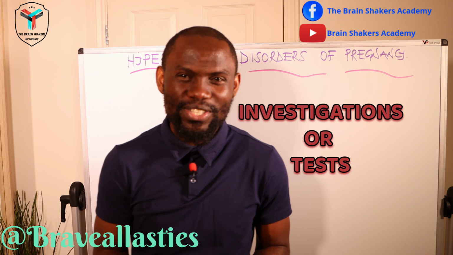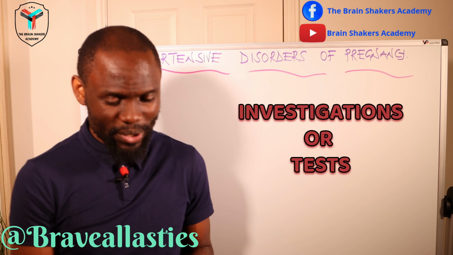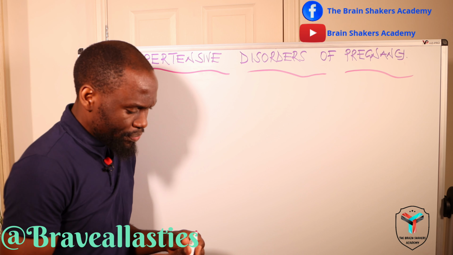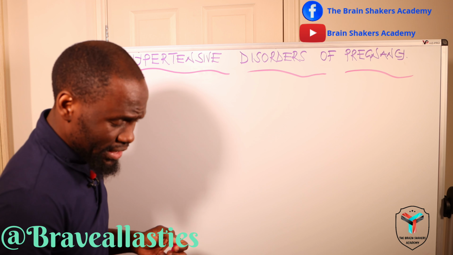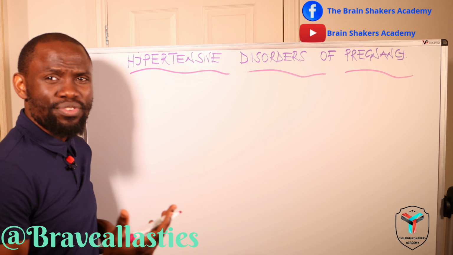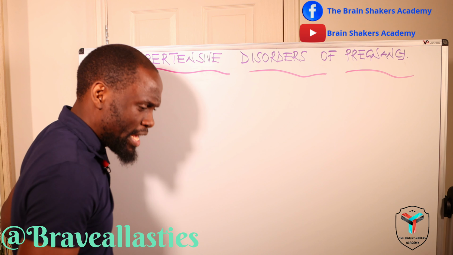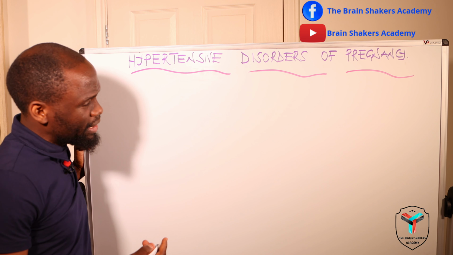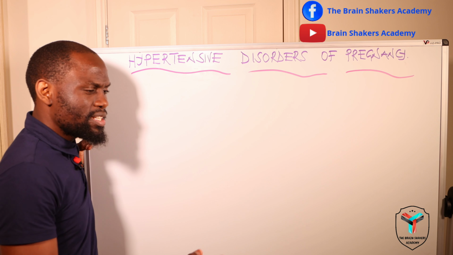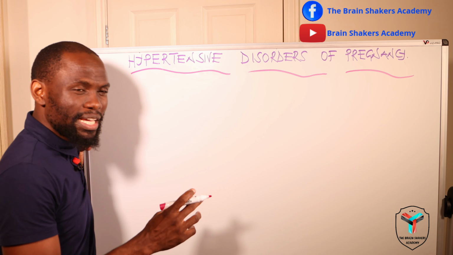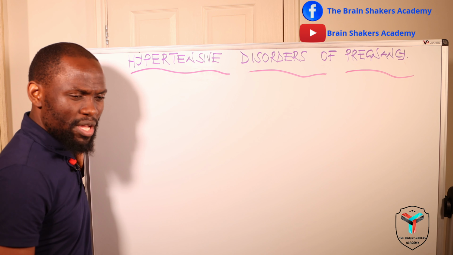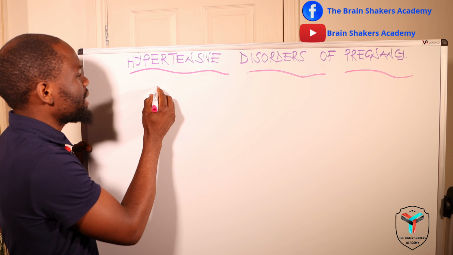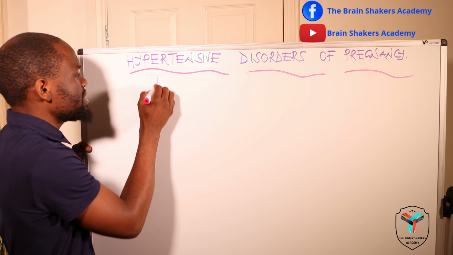So let's quickly get into today's session and look at some of those important tests that you would definitely be running. Now, as you're looking after any woman that walks in, definitely you would want to collect some history as well. So history is very important because it gives you an understanding of what this particular woman is going through, and it also gives you an understanding of the duration from the onset of the symptomatology as well. So now we are looking at some of those tests or investigations.